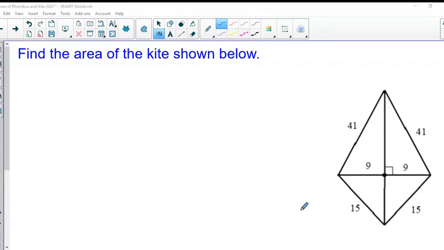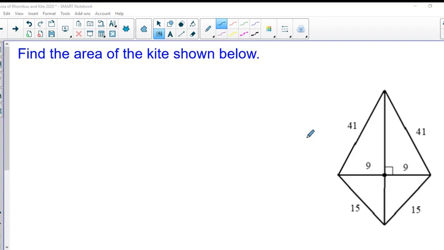Okay, this problem is going to focus on a kite. I know that this is a kite because not only does the problem tell us it's a kite, but when I look at the side lengths here, I see that the consecutive sides are congruent to each other, and that is a characteristic of a kite. I also see that this diagonal's pieces are congruent, and we remember that our diagonals bisect each other. We've got our right angle to form our right triangles.